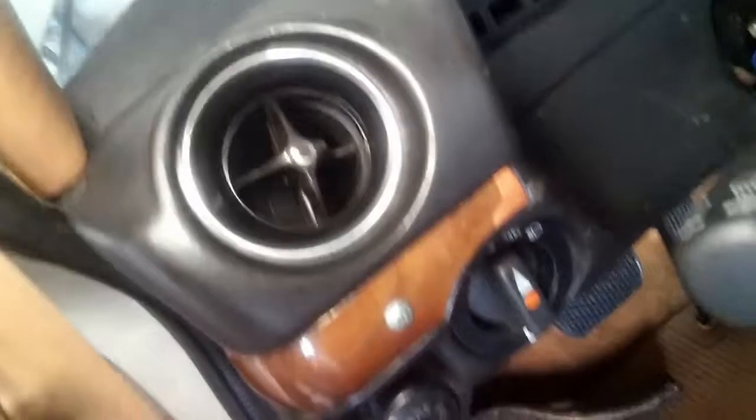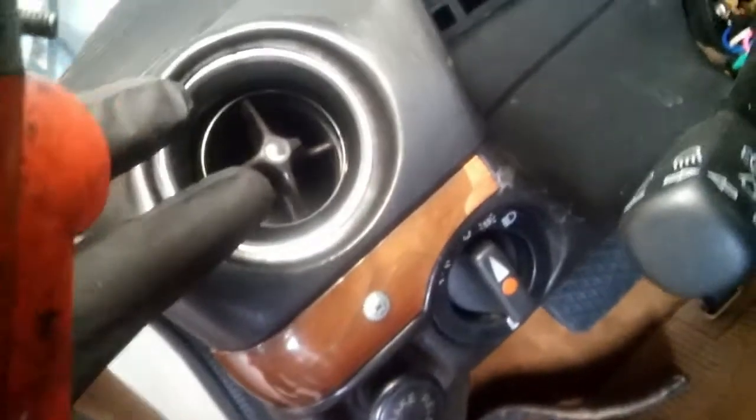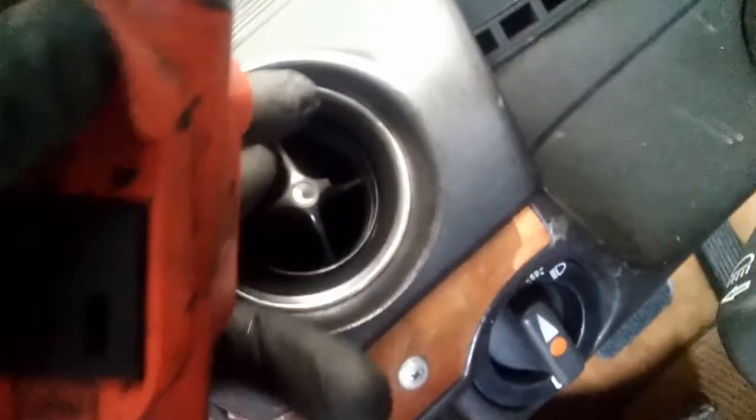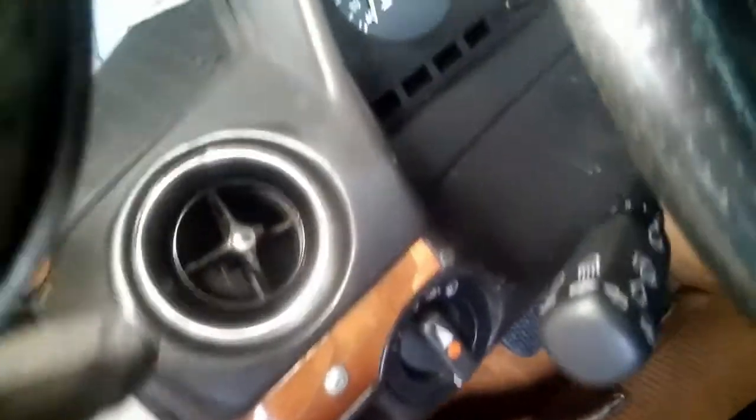And I also fixed this guy. I fixed this vent here, except that it has a broken piece. But what was wrong with it? It was just loose in there. So now it looks better.